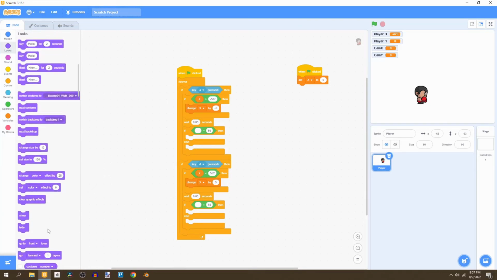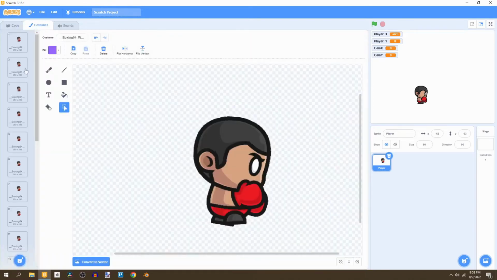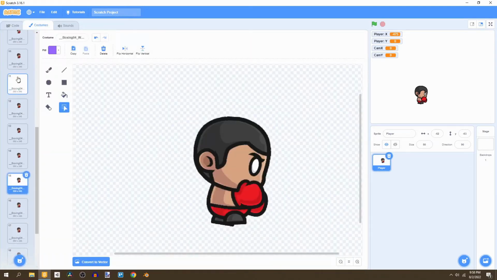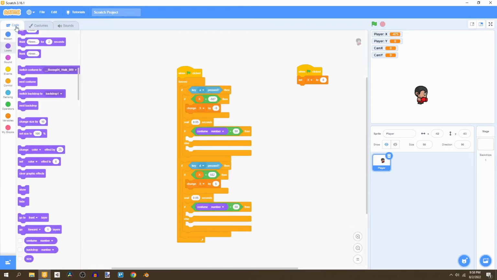And then we're going to go to operators and bring in the equal operator in both. Go to looks and bring out the costume number, and then if we go to the costume, we need to just remember that from 11 to 20, that's when we're walking.